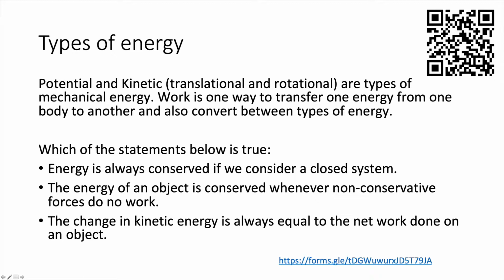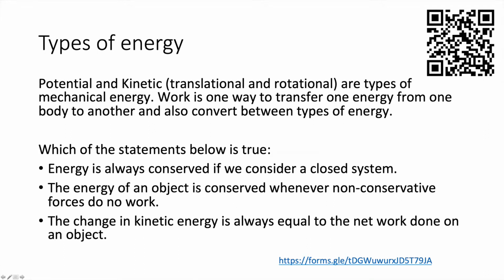So read over the statements and pause the video, and then replay it once you've had a think about each of these. So in fact, all of these statements are true. Energy is always conserved if we consider a closed system. If we consider a system which is big enough, then there is no way for energy to get into or out of the system. So for example, the energy of the universe is constant.